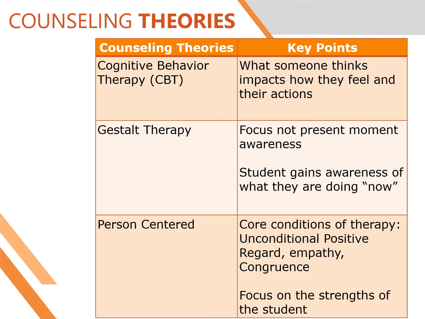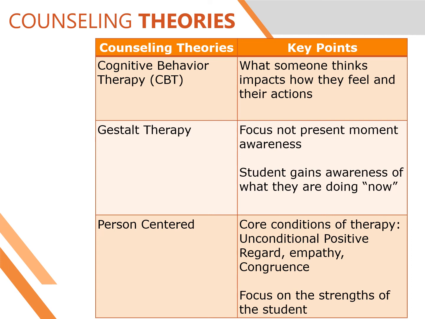Empathic understanding is another core condition. So you try to understand what it means to be in the shoes of your client through therapeutic understanding, and you communicate that understanding to your client. And the third core condition is congruence. So you try to be real and genuine in the session with your client.